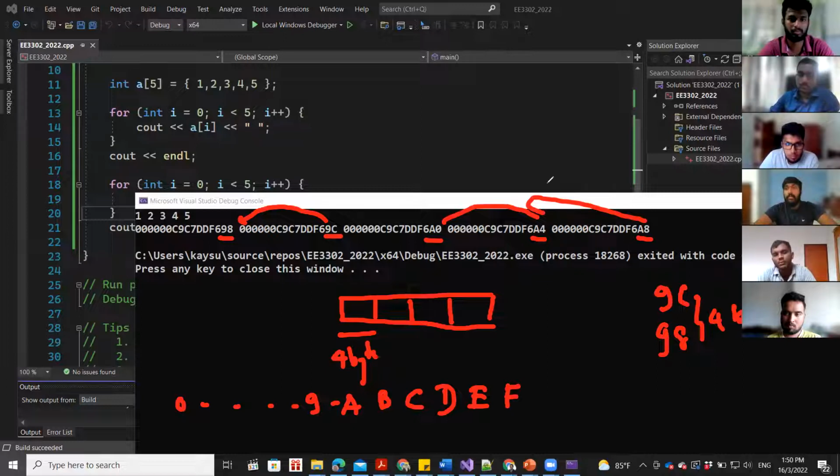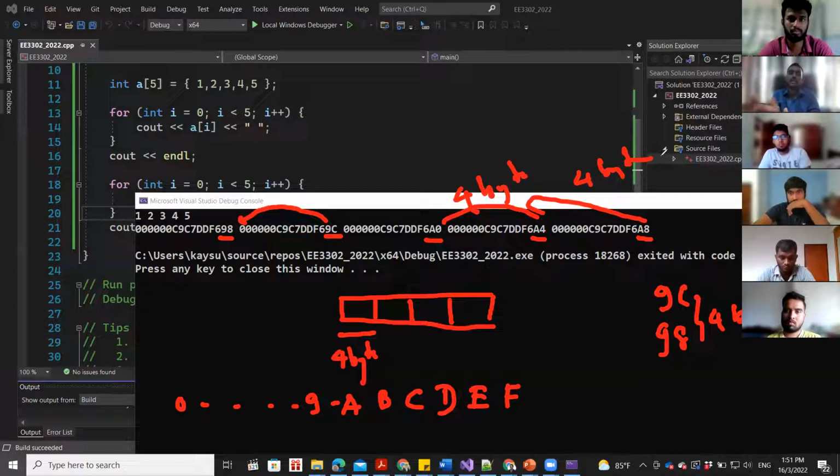All these are 4 bytes, right? So as I mentioned, in an array the memory locations are consecutively assigned. This is the first cell, and after 4 bytes you have the second cell, and then after 4 bytes, each cell is 4 bytes.